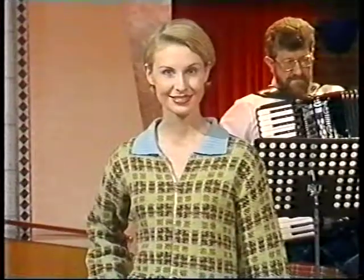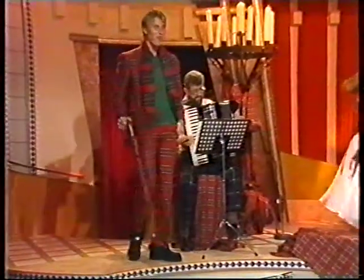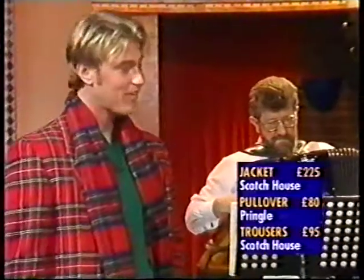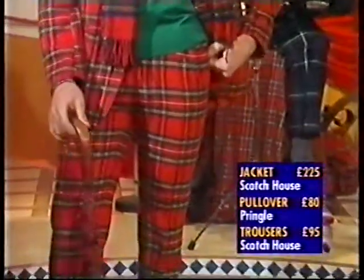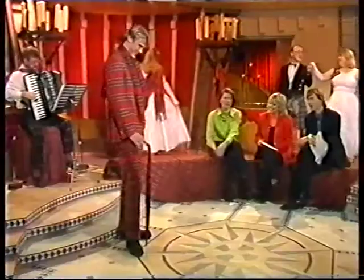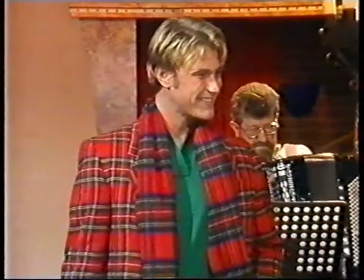Finally, we've got Simon in Royal Stewart. Now, this is, I think, what everyone thinks of when they think of a tartan suit — the Royal Stewart tartan on Simon from the Scotch House. The jacket, £2.25. Underneath it, a bottle green sweater from Pringle. And some great Chris Evans trousers, £95. I like it — that's very fun. We like it. It's a good party out there. Simon, that's a success. Thank you, everyone.